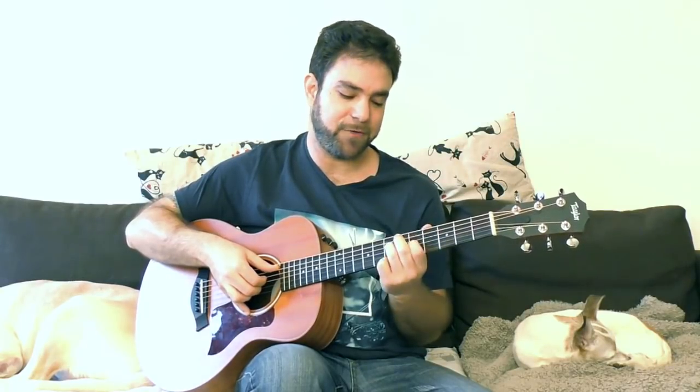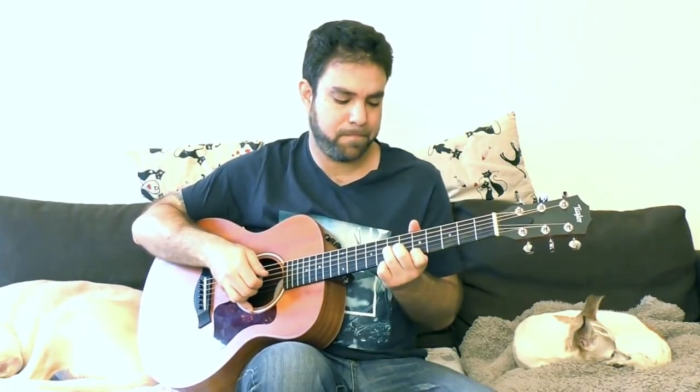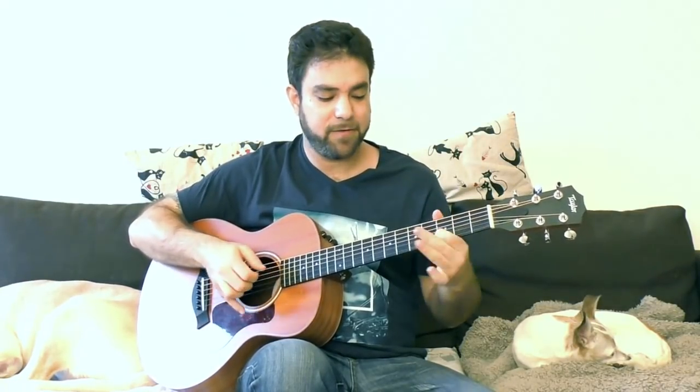You can also go to the lower notes. You can do 5 and 7 on strings 3 and 4, and you can play around with those — 1 fret down or 2 frets up. I'm just playing around the shapes. I played these notes from the D shape — strings 1 and 3 — and then the 5 pull-off to 3 on the second string. You can say it's A minor and D minor, or the 7th of the E chord. Then return to the A minor shape. You can do it all over the neck.